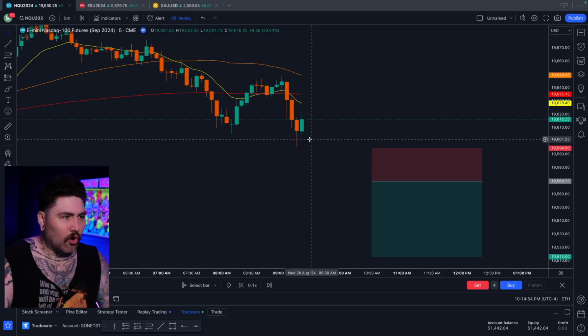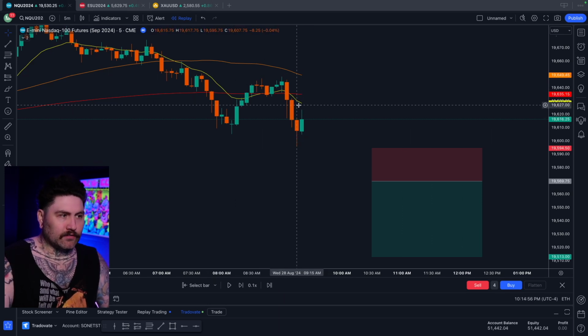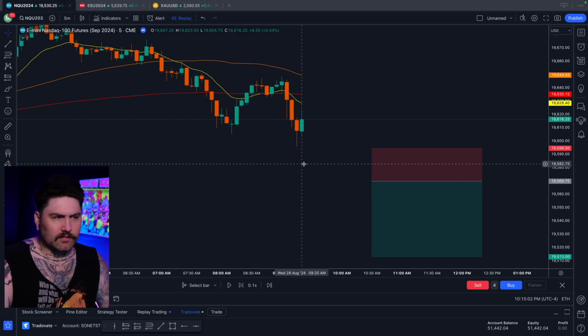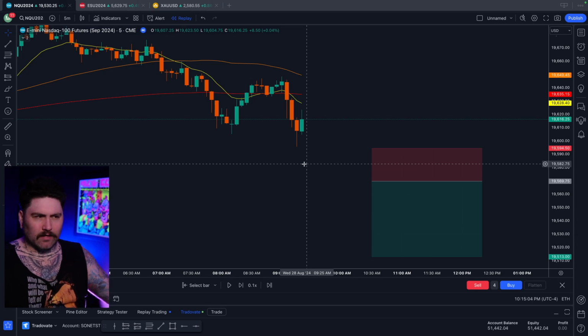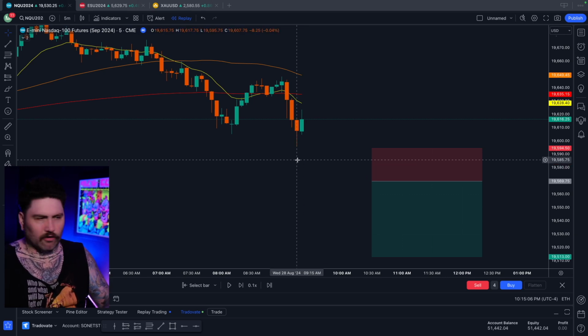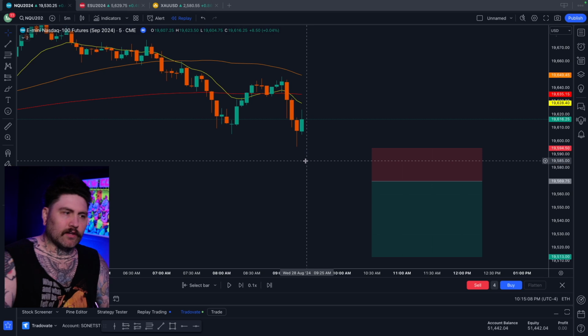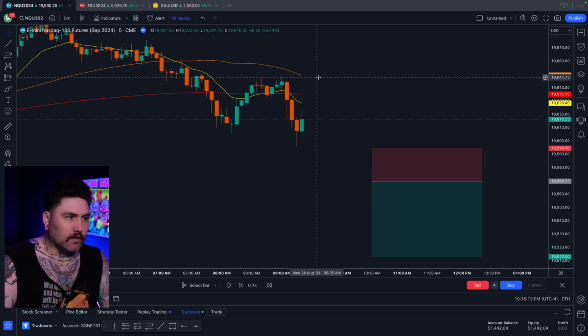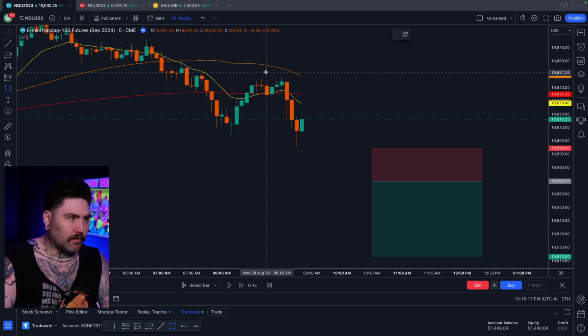So right here, it's like 9:20. It's after the open. I'm looking at this right here on NASDAQ. This is back in August. So I'm just going over some examples. This isn't last week, or I'm not doing it in any order or anything like that. So right here at 9:20, we're getting ready for the open. As you can see, there is a nice supply setup right here.